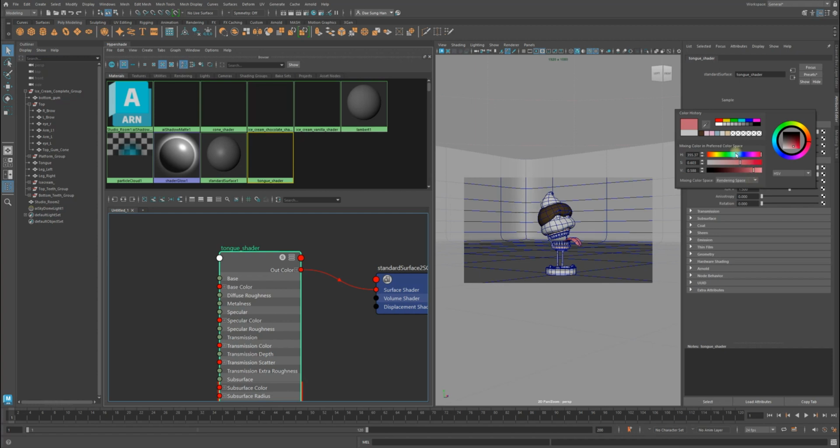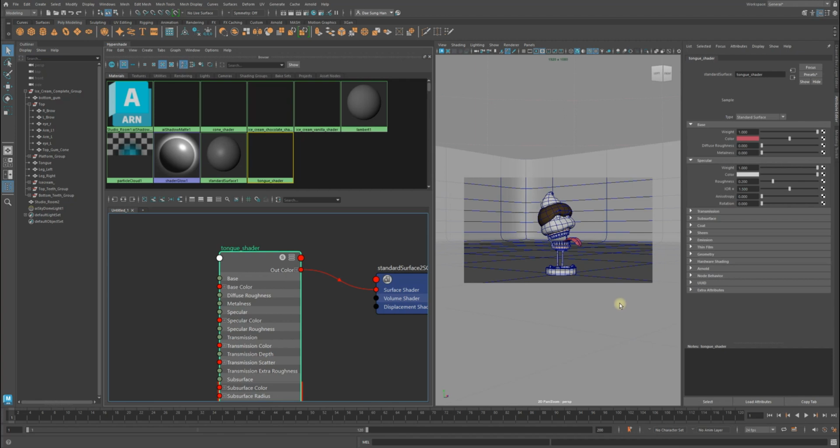Something like that. Nice vibrant pink. Maybe just make it less saturated. A little bit lighter in value. Something like that, maybe more red. I don't know, something like that, maybe.